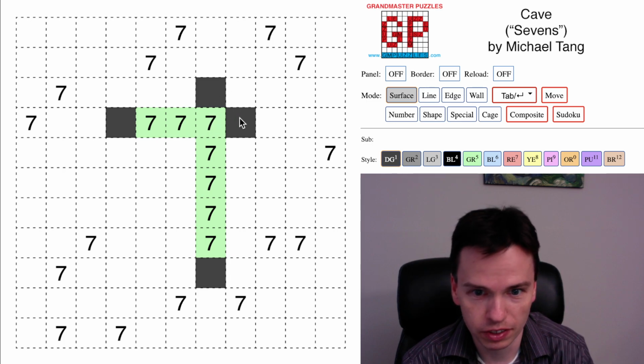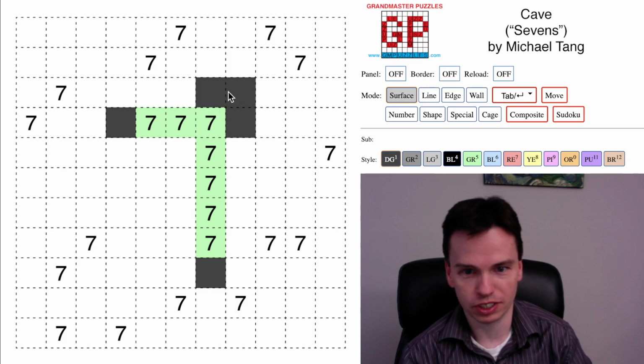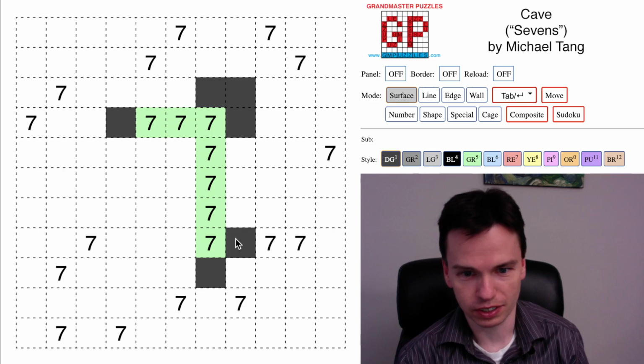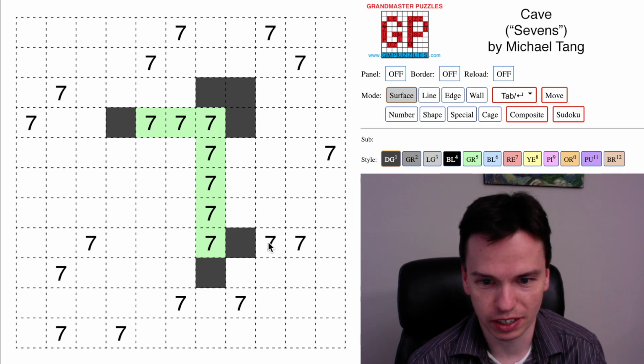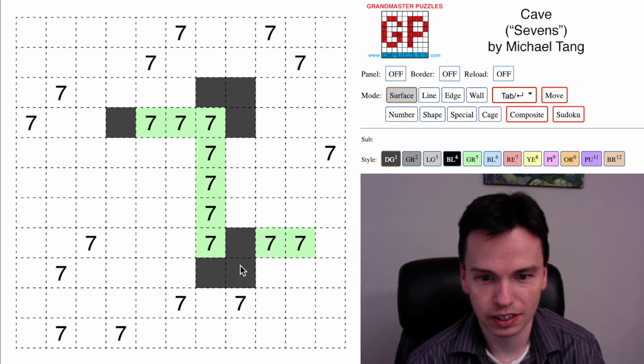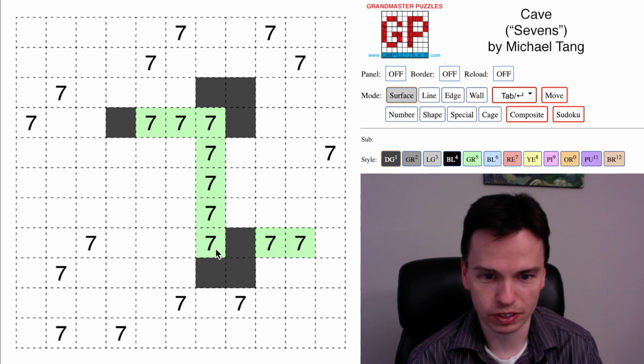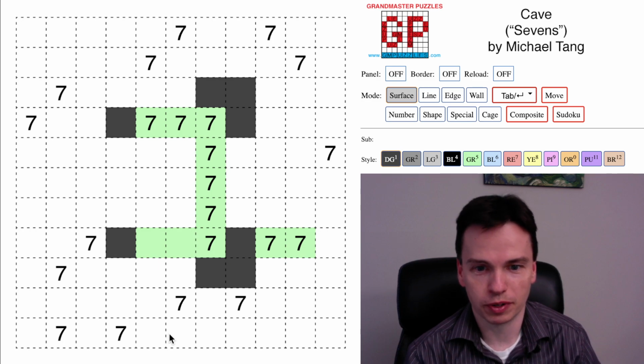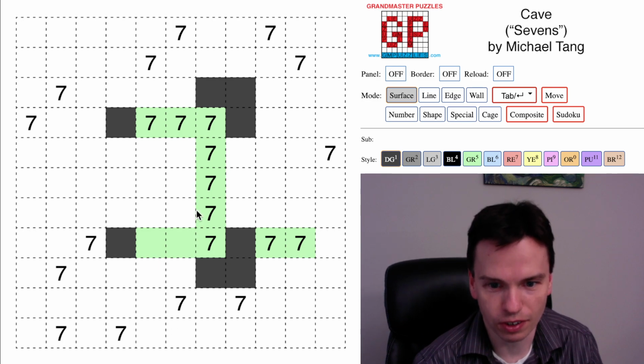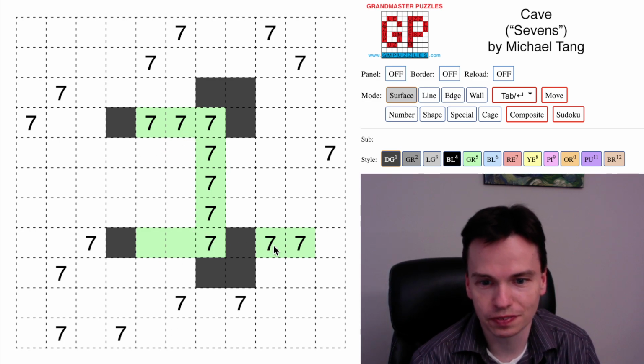There's a typical cave heuristic where you have to avoid making a checkerboard pattern, so this can't be inside the cave. With this pattern, we'll just sort of shade this off. Hopefully that's something you recognize now. The 7 can't come to the right because it would take too many. Again, we can then shade this off to avoid a checkerboard. So this 7 instead has to come to the left too, and mark this in. This is how I get started in the puzzles, mark the center space.